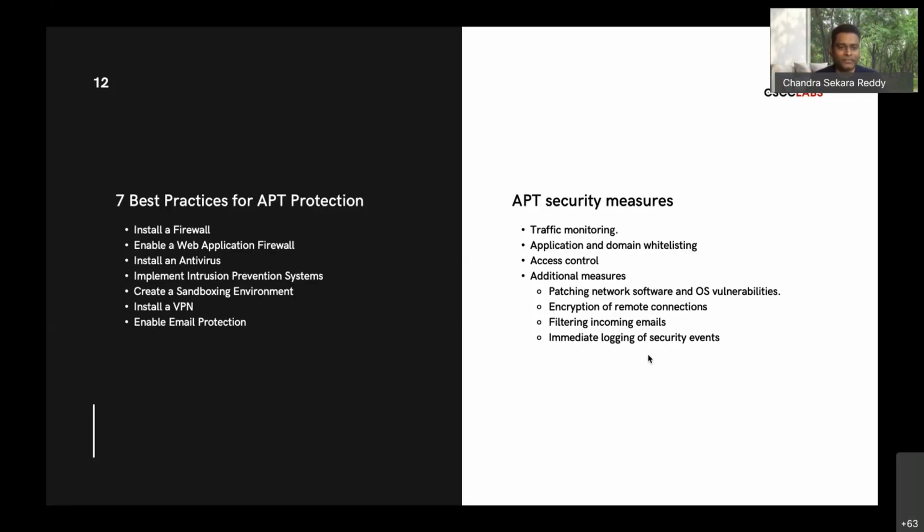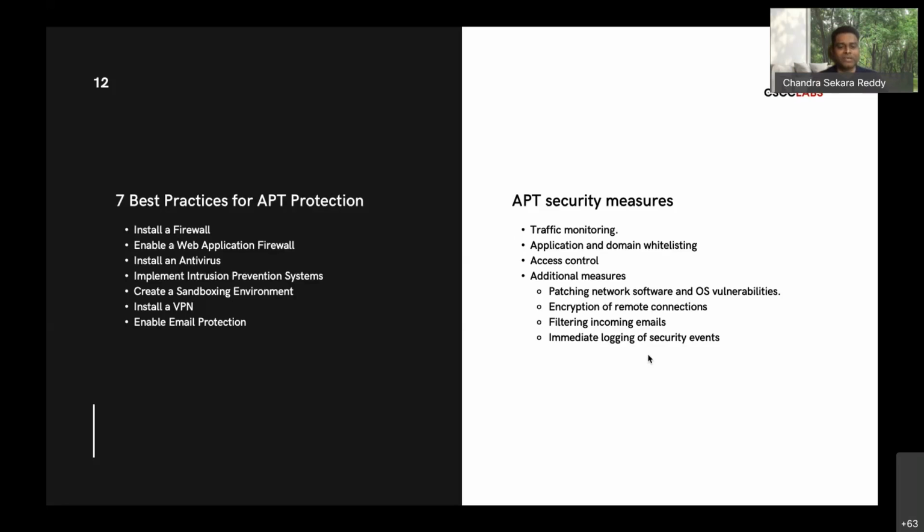There are many, commercial and free, both available. Some kind of a web application firewall is really useful so that you will be saved from a lot of crawling related attacks, and a lot of unnecessary load created on your web server can be omitted or stopped at the web application firewall level. A typical free antivirus is good, and then implement an intrusion prevention system or detection system.